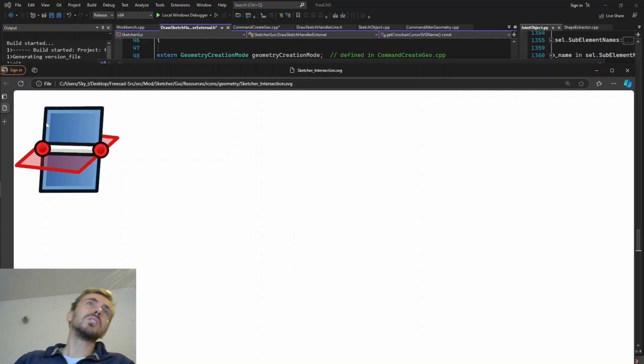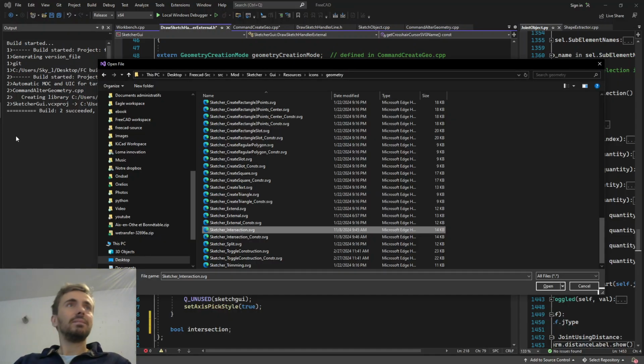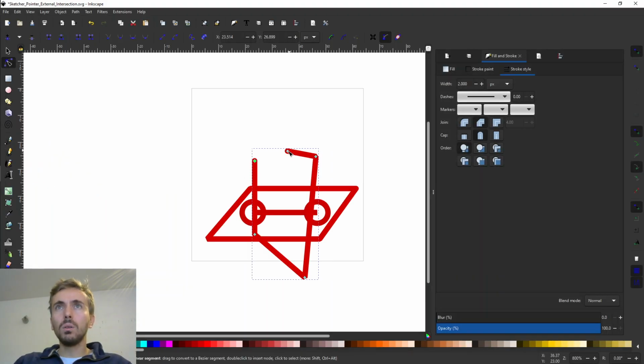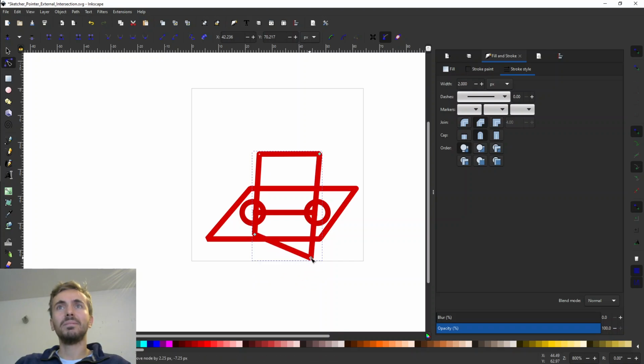It's almost a square, a bit. Okay, so let's try to do this. Almost a square, but a little bit like this. That's just beautiful. Come on, you can say it's beautiful.